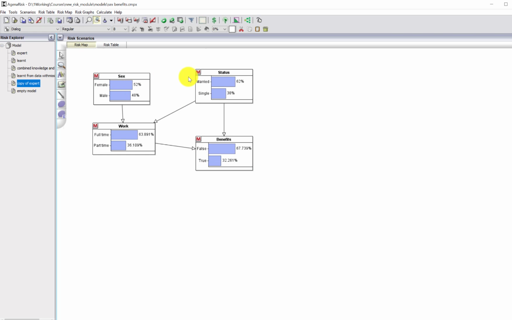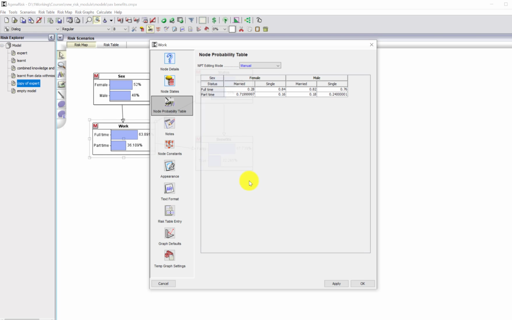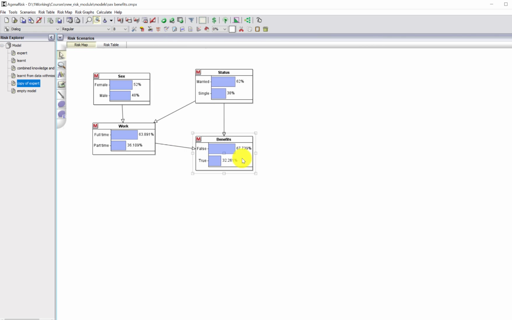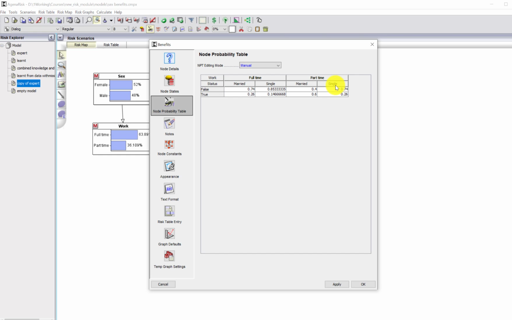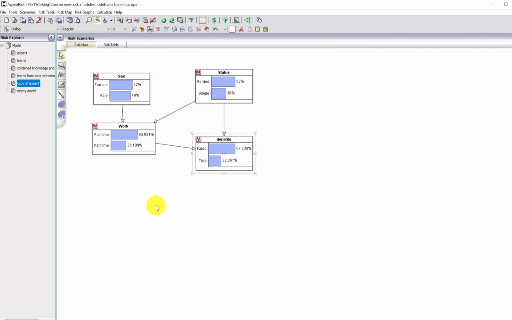The M symbol here means that it's a mixture of data and knowledge. And now we can see what's going on over here. So for that female single status, it's now showing there is a non-zero 16% probability of part-time because I had a non-zero probability in there in the knowledge. For this one, for the part-time singles, it's no longer 50-50 that they're on benefits. It's significantly less than 50% chance to be on benefits if they're single. So it's learnt from a combination of knowledge and data.